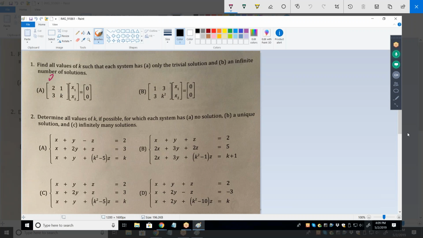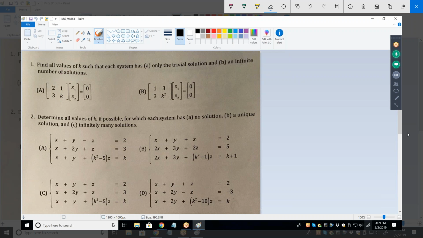This is a 2 by 2, starting always with the rows. And this is a 2 by 1. As long as those two inside numbers are the same, you can multiply them. In fact, the only time you can multiply them is if those two numbers are the same. You can multiply a 2 by 2 times a 2 by 1. Yes, sir. Okay. So it's the same in this case.